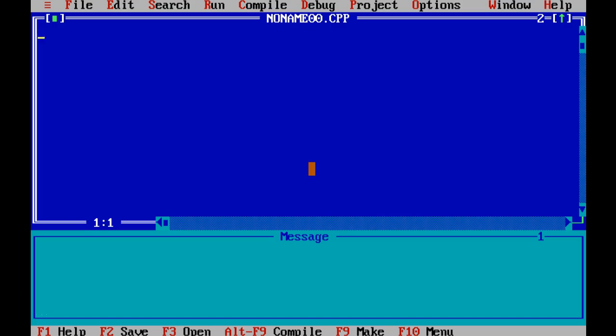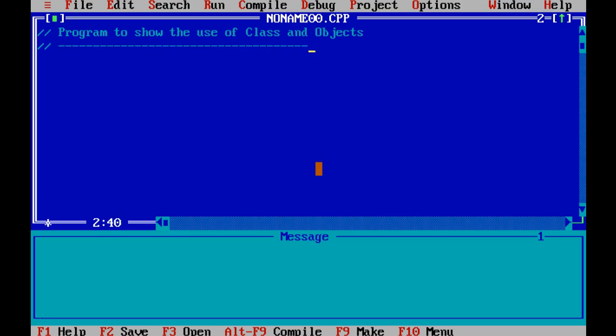So let's just look at how we actually go about coding this. So like before, let's create a program to show the use of class and objects. Okay, quite straightforward. We will keep it simple initially.